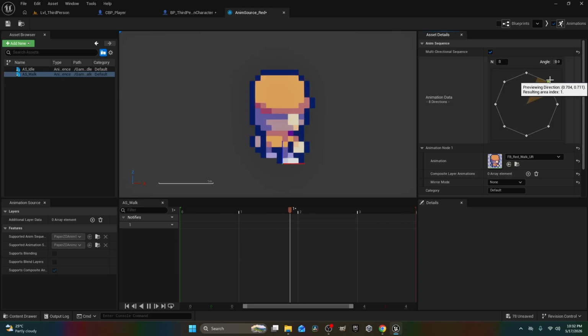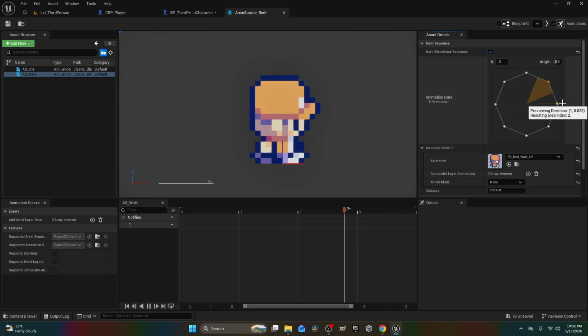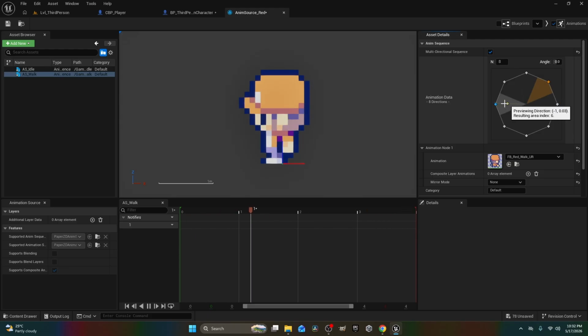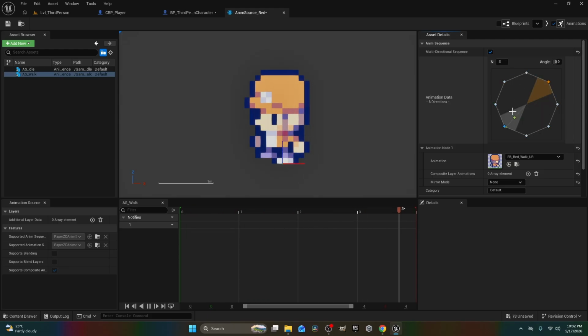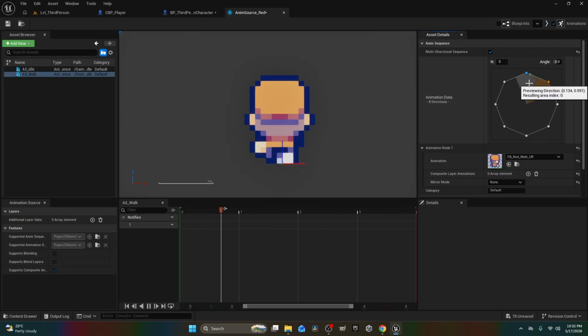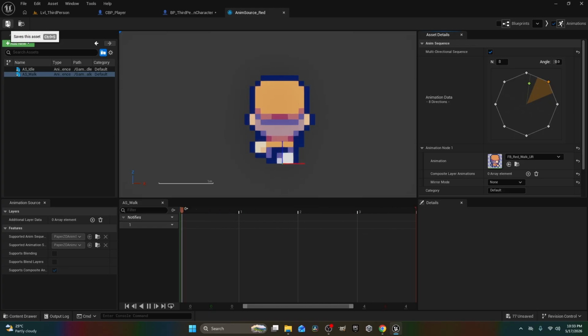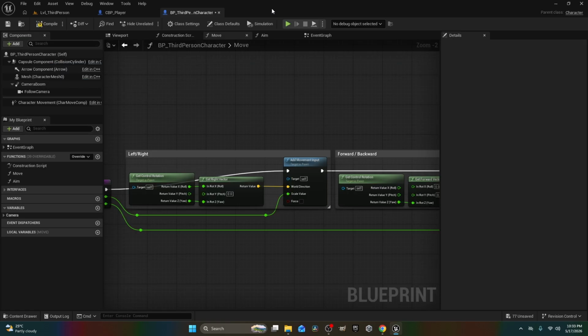Same thing if we're +7, 7, up and to the right. If we're at 1, 0, we're moving all the way to the right, -1, 0, so on and so forth. So now we have our walking animations all set up based off of our 8 directions. So we're going to go ahead and save that. I'm going to close it for now.